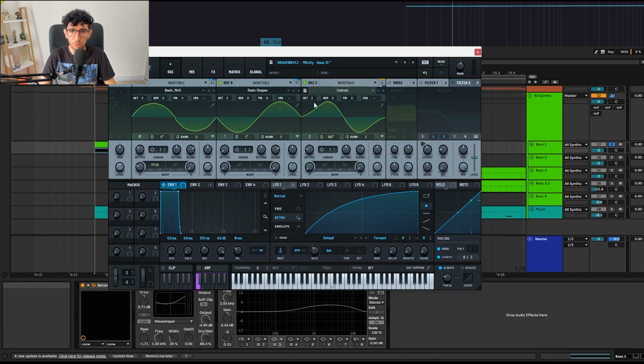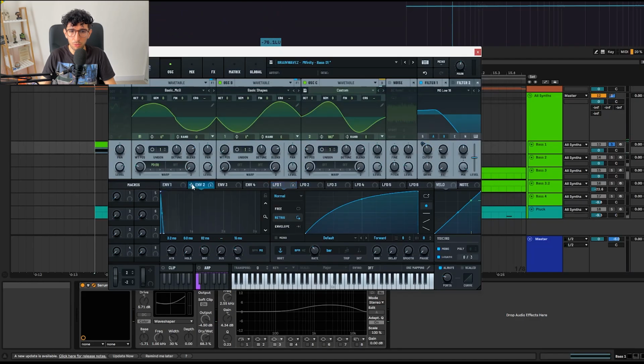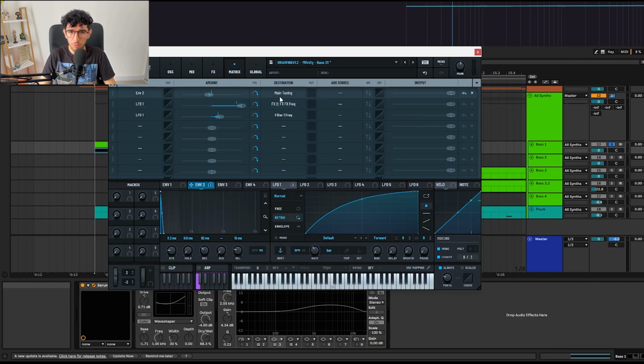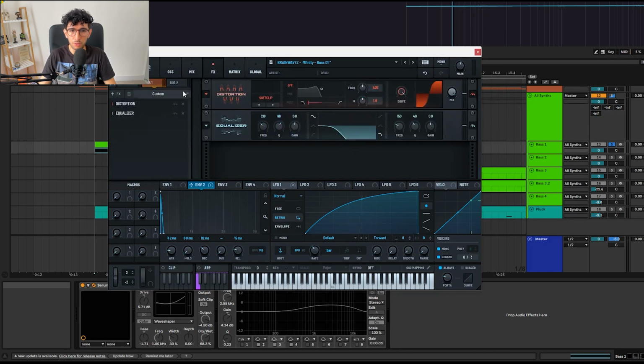Still nothing too interesting. Let's now put in this filter 1, which has a cutoff modulation in here. Those are the values. Now, also something before I jump into the effects, there is a main tuning modulation in here with these parameters. And then if I go to the matrix, you'll notice that I have it set to unipolar mode and it's on -10%. All right, now let's move to the effects.